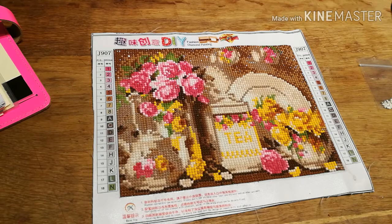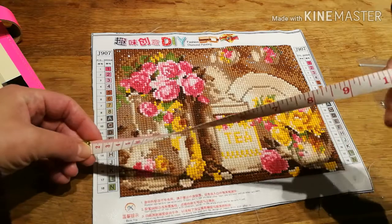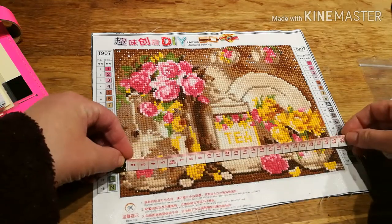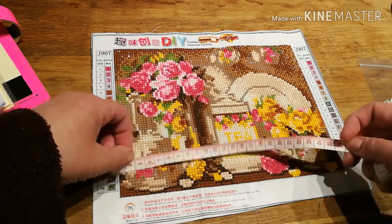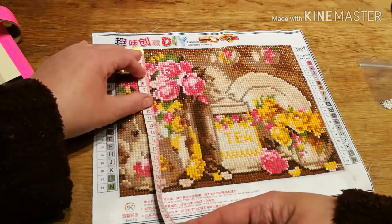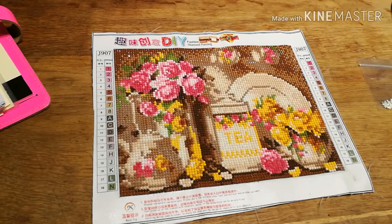It's a nice little picture. It's only a small one. I can't remember what the measurements were. Let me have a look. What were the measurements? Was it something like 24 by 24 or 24.5 by 19.5? So not awfully big, but big enough.